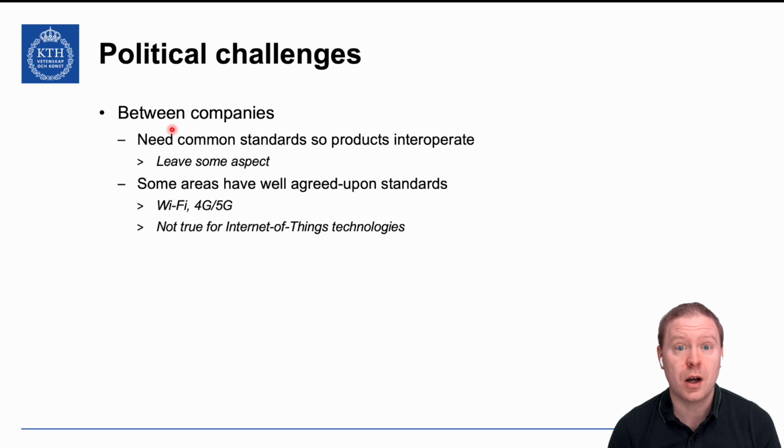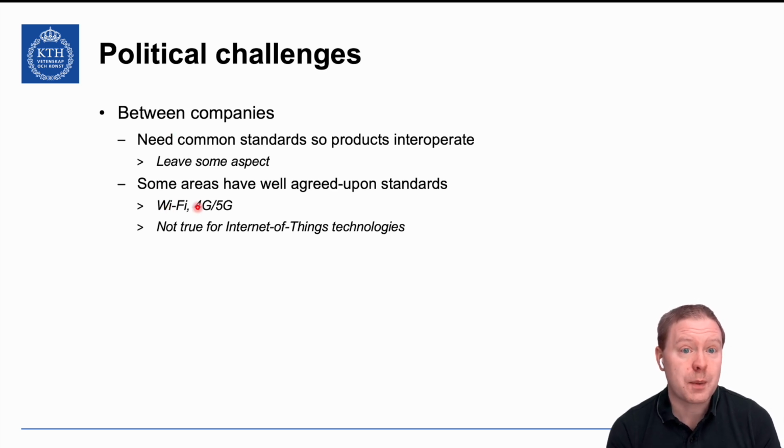The standards are sort of describing the skeleton of how these devices should be able to talk to each other. But then the exact implementation details can be left to the mobile phone company or the base station manufacturer, so they can fine-tune things over time and be able to also say that our equipment is better than your equipment because we have these special features. So there we have found a good way of both collaborating in order to make sure that we have interoperability, but at the same time having the possibility of competing between companies.